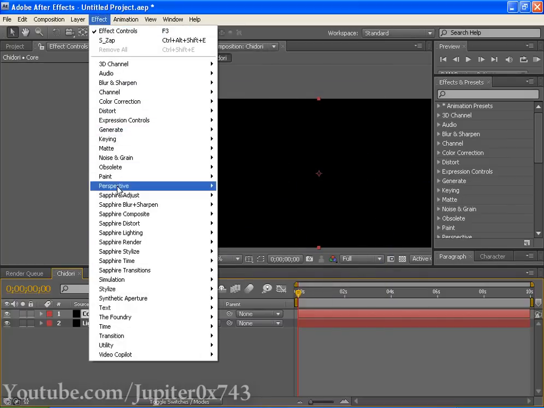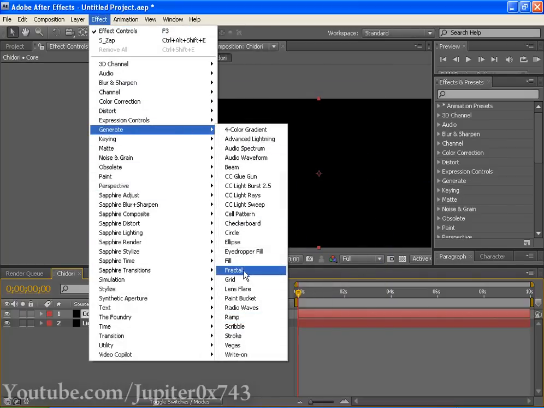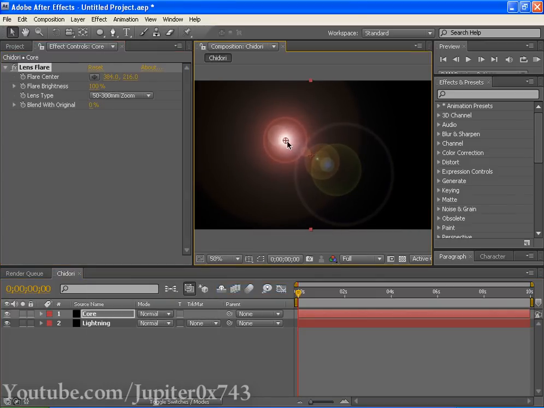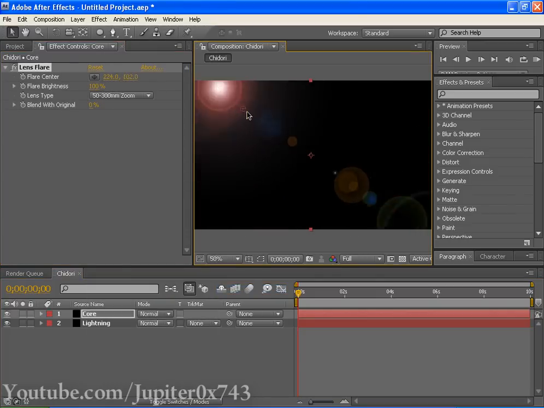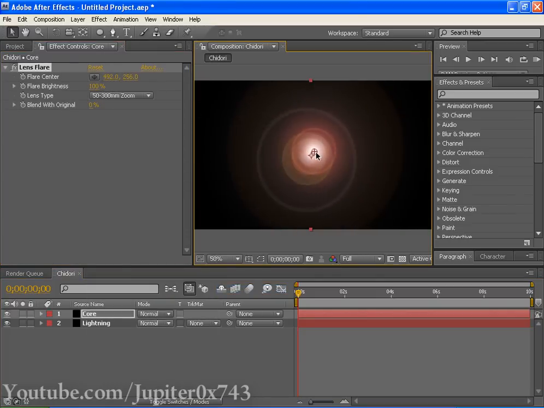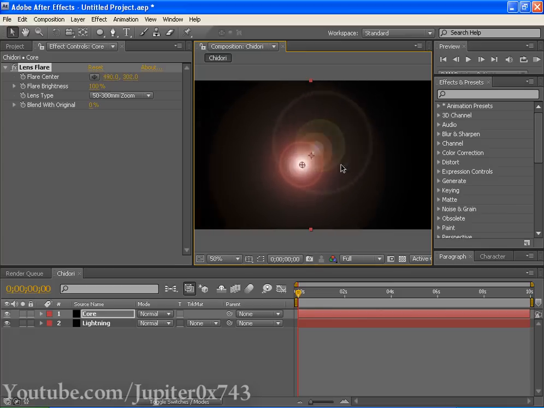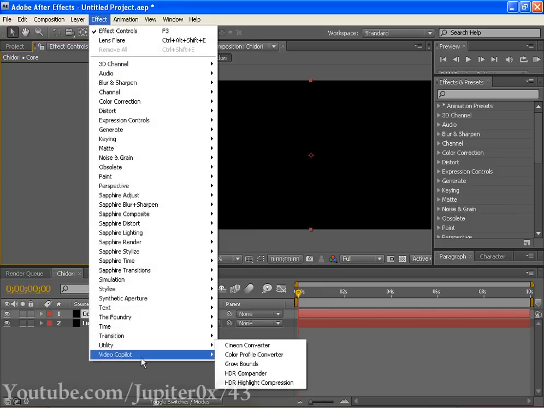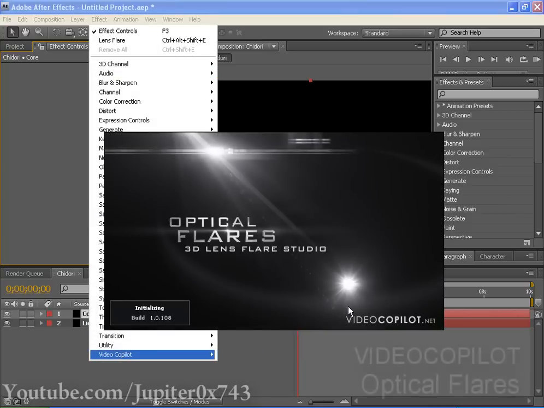So I'll make a new layer, 960 by 540, whatever size, and I will generate a lens flare. This is the built-in lens flare in After Effects, and it doesn't look that bad, but I don't like it. I'm going to use the Video Copilot Optical Flares, a really cool plugin by videocopilot.net.